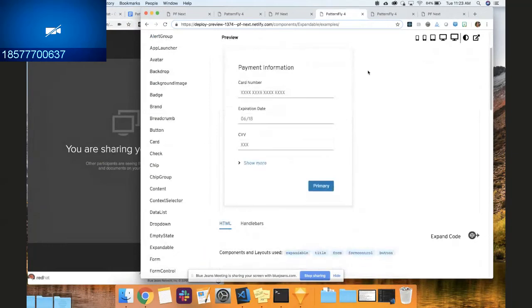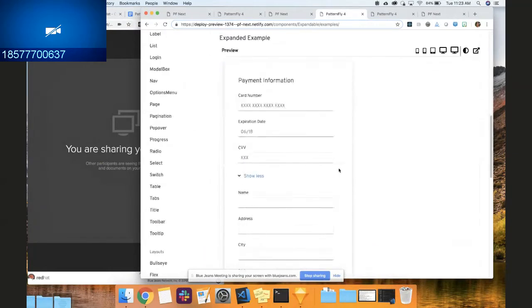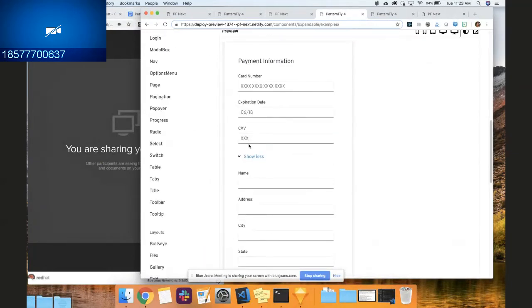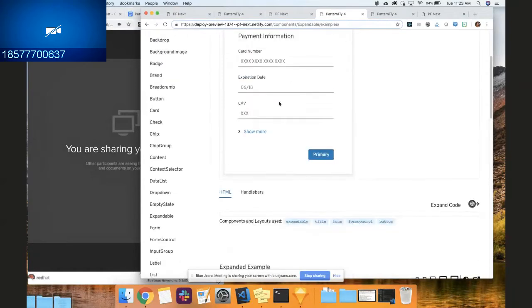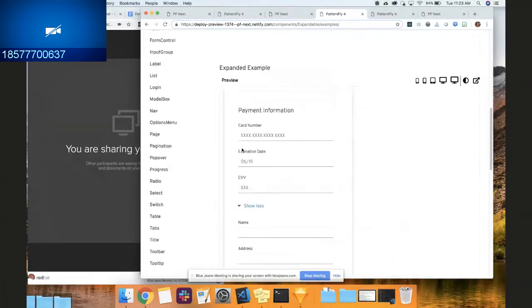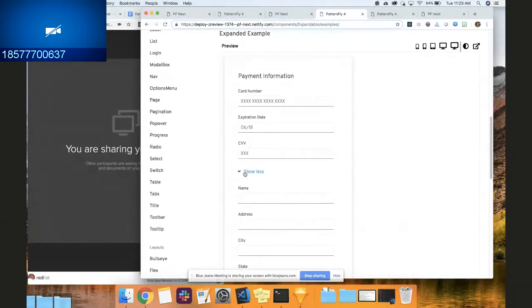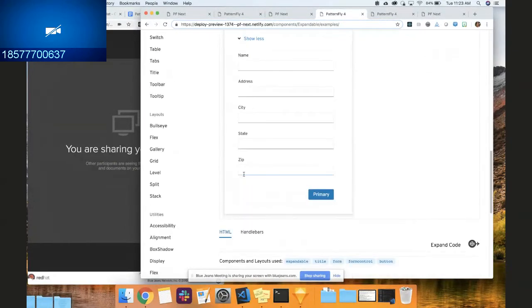And then expandable example. So basically it's made of two sections. The first section is above the show less toggle, and that will always be there. And then the second section is the expandable section, so that toggles on and off as you click on this expandable toggle. So show less and show more, and it just updates there when you've expanded it. And then the expandable component has a footer, and the footer always remains at the bottom, no matter if it's expanded or not. And in this case, it has a button inside of it.